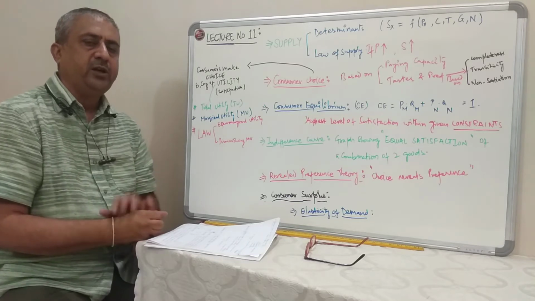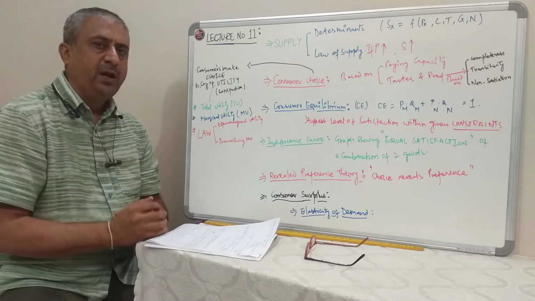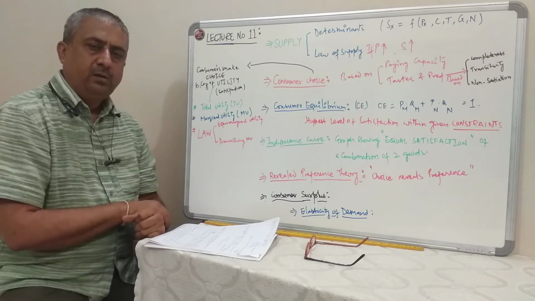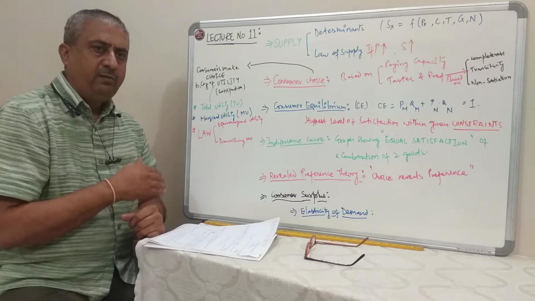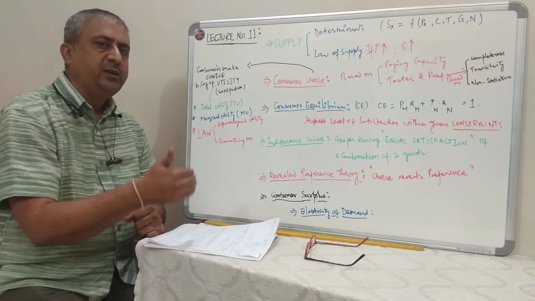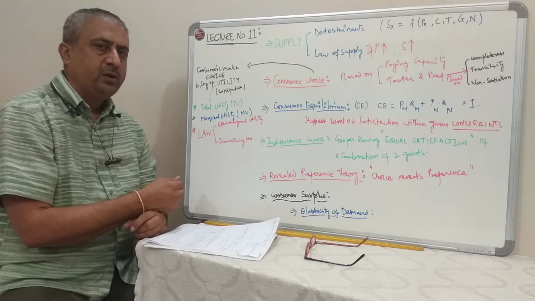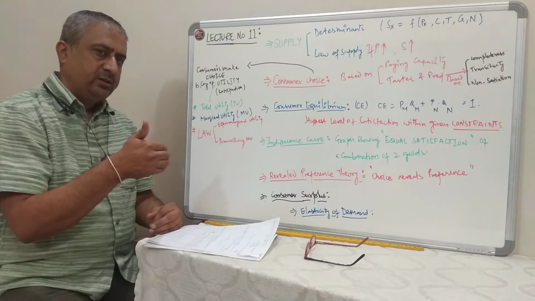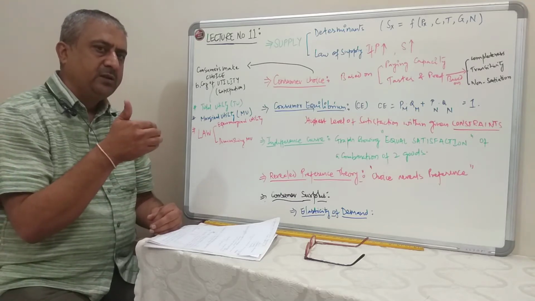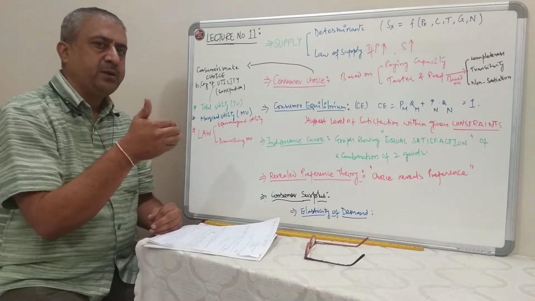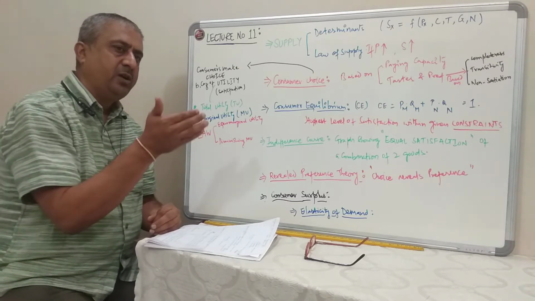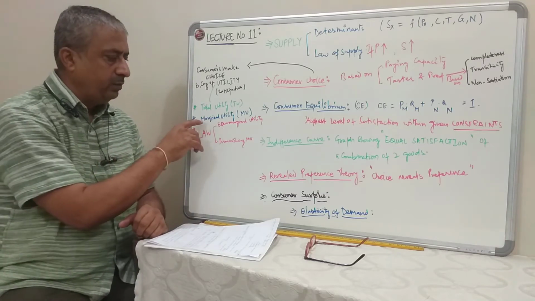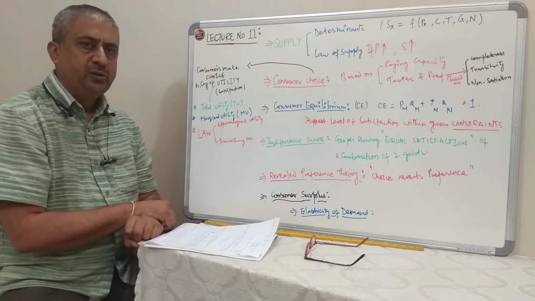In other words, if you are buying milk on a consistent basis, say 1 liter every day, and you keep on increasing the quantity, there will be a change in the level of satisfaction or utility because you are marginally increasing the quantity that you are consuming. That is what we call marginal utility.